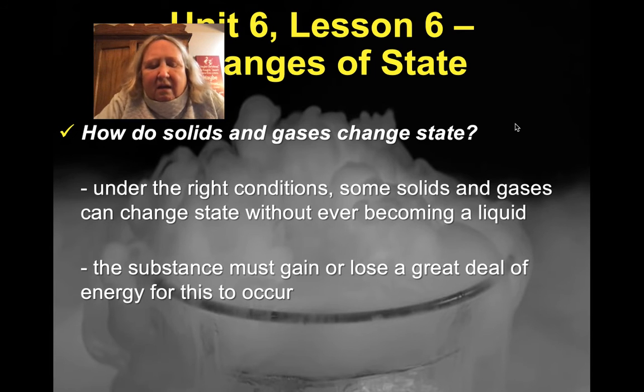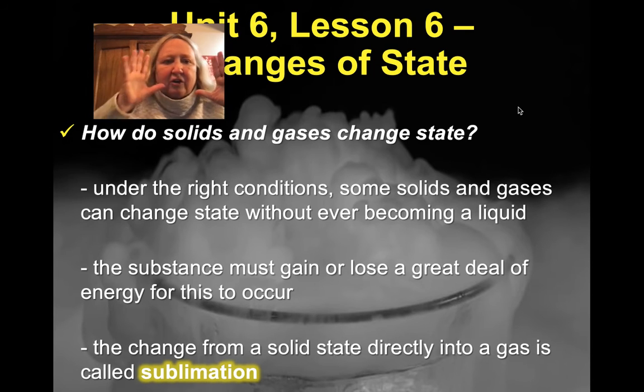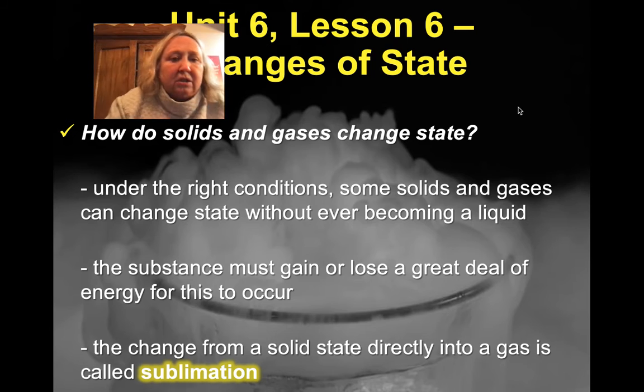Okay. We've had this word a little bit on IXL, but I want to reinforce it today because you're going to have questions about it. In some conditions, solids and gases never are a liquid. They go straight from a gas to a solid or straight from a solid to a gas. And obviously, they have to lose a great deal of energy for that to happen. So if it goes straight from a solid, dry ice, to a gas, that is called sublimation. And again, we had that on one of the IXL videos. If you watched it, do your IXL.